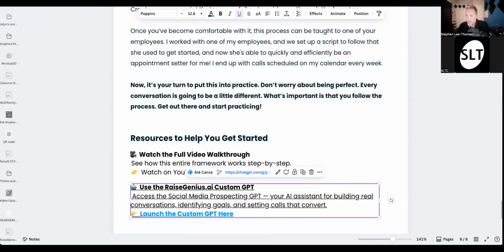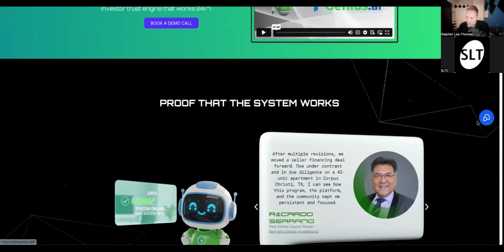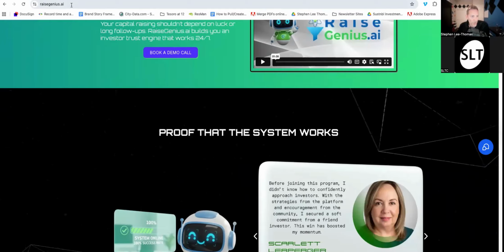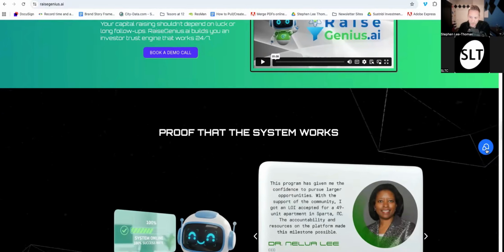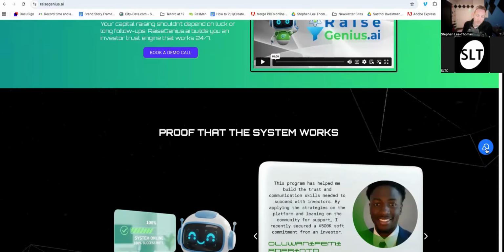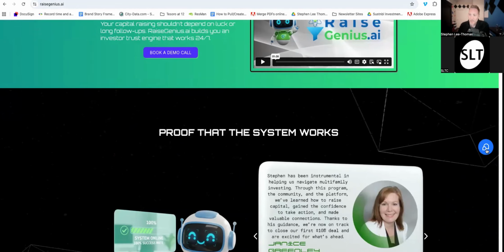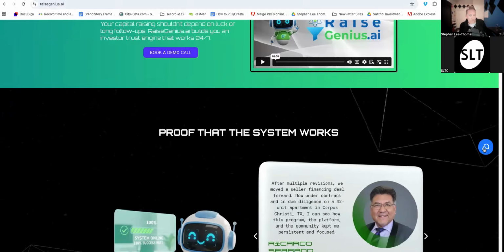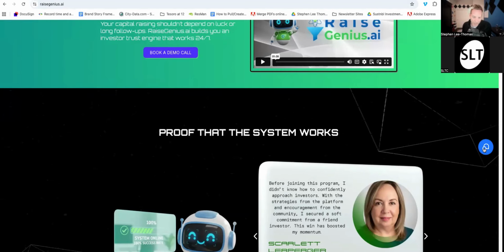So real quick, what I'm hoping you guys can do for me is go out to raisegenius.ai. Just type raisegenius.ai in your browser, and I added a little chat widget right here. It's an AI chat widget. I need to test it and make sure it's working properly. This would actually help me out a lot if you guys can click on this and have a conversation with it, go play around with it. I don't want you to break it, so be nice to it. It's a little AI agent, okay?